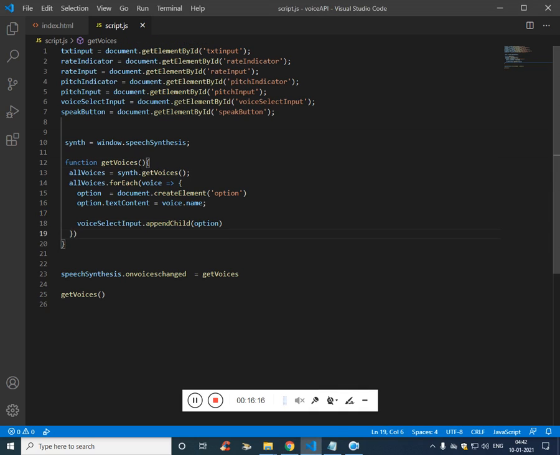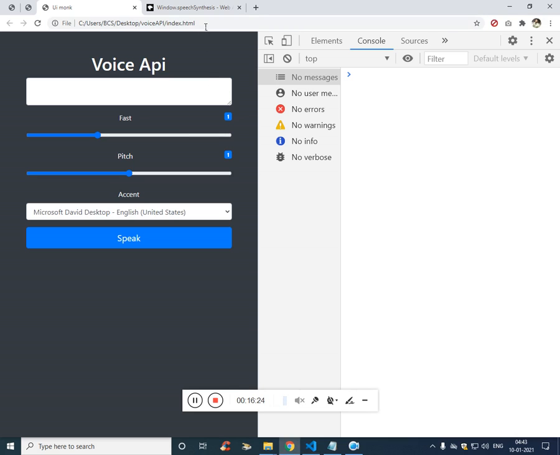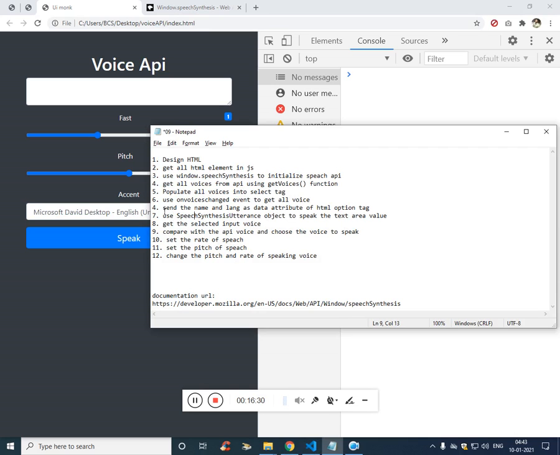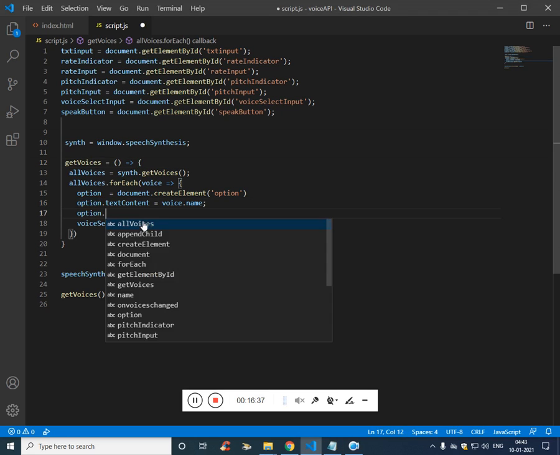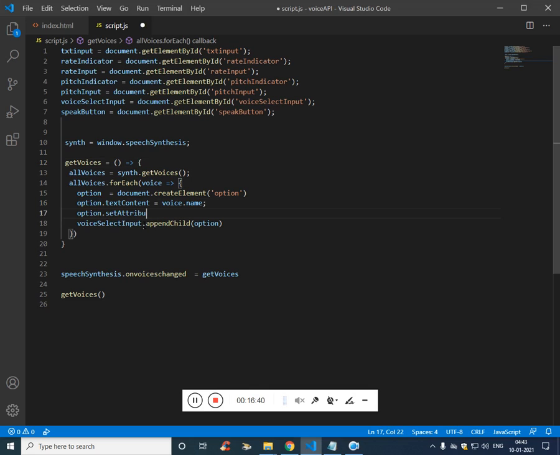Now to make this complete ES6, fine, totally working. The next thing, use the voices to get the name and lang attribute. So we just need to create an attribute with setAttribute, which is data-voice. Fine.